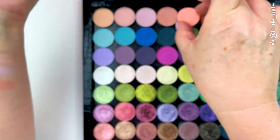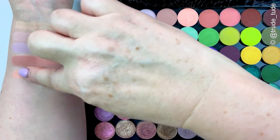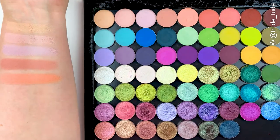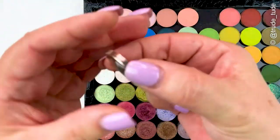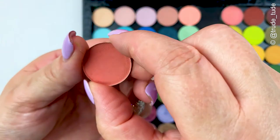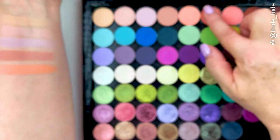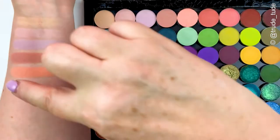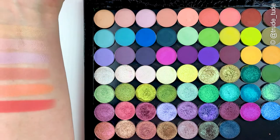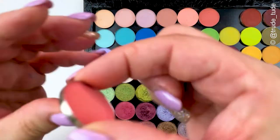The shade Breeze — we're getting into a few of the peachy-coral colors now. Breeze is the lightest of the three. I'm trying to wear more of these orange-y shades. I know they're good for blue eyes but I'm not naturally drawn to them, so I'm making a more concerted effort to use them. Peachy Keen is the mid-tone, which is probably the darkest of the three in terms of lightness to darkness. I'll use that one quite a bit when I'm doing a sunset or warm-tone look.